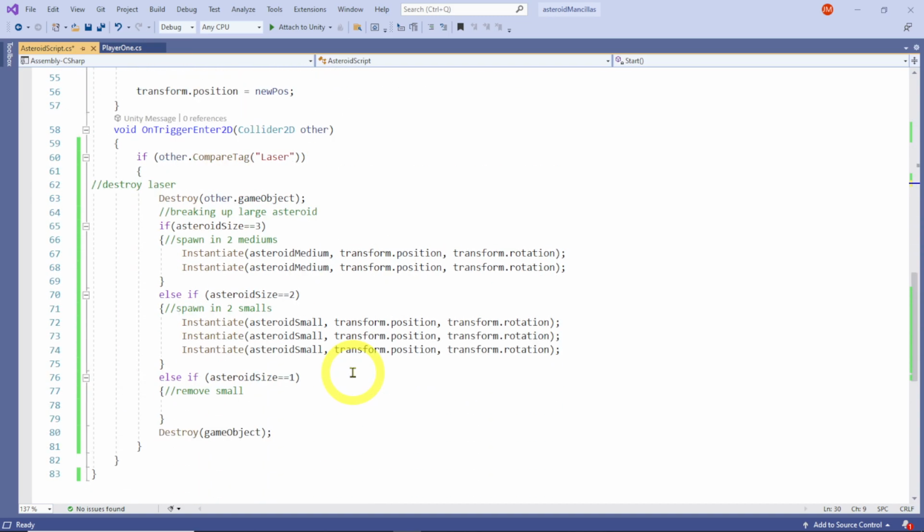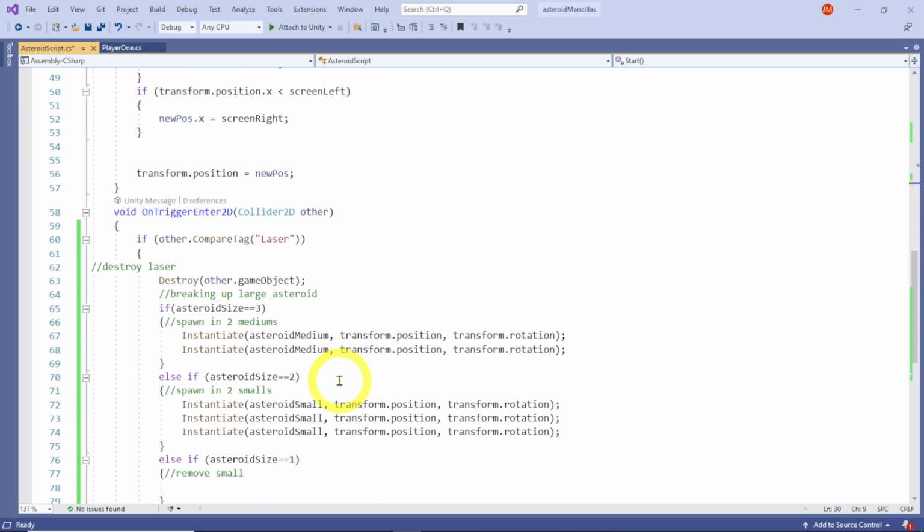I went down here. All right, so I added some code. Again, I'm not familiar where I left off at. Again, I totally forgot. So we're spawning in 2 mediums. So I wrote this code down. All right, so it might be review. I'm not sure where I left off at. So 2 mediums are going to come in place of the large. Once we hit it, 2 mediums transform in, and they rotate in.